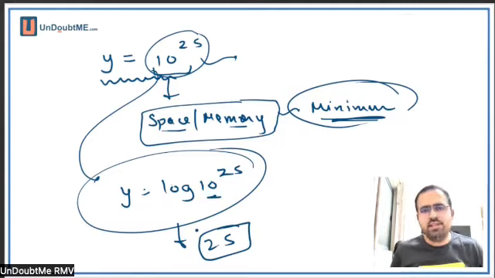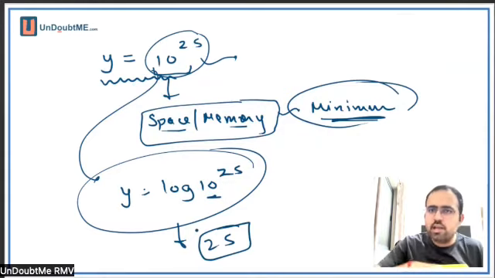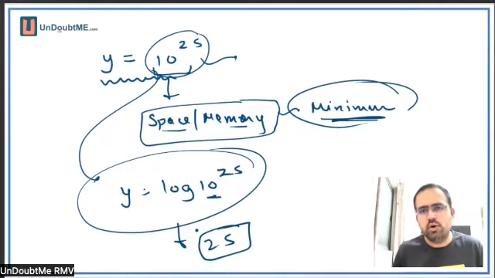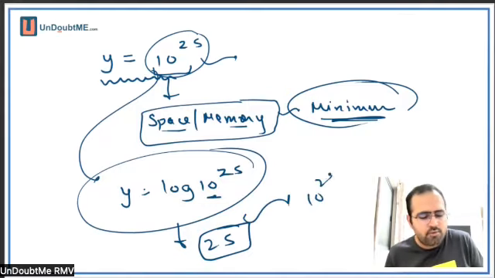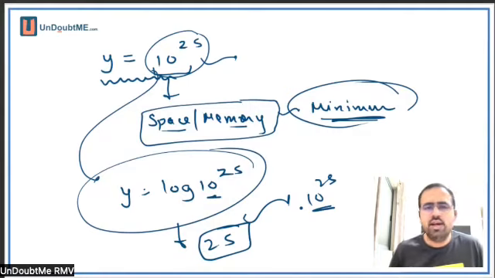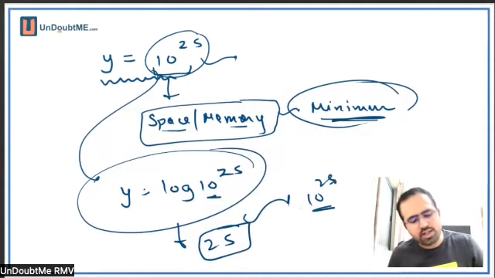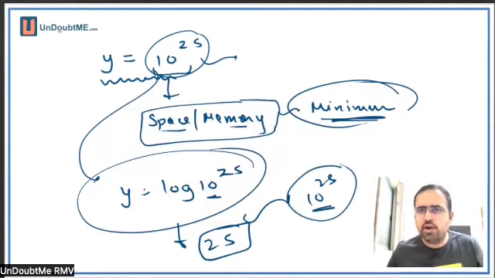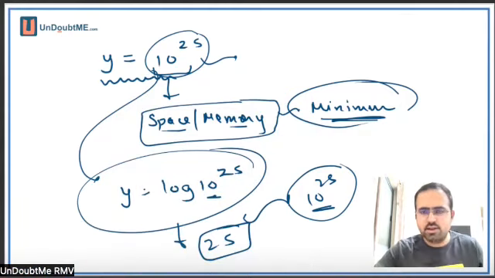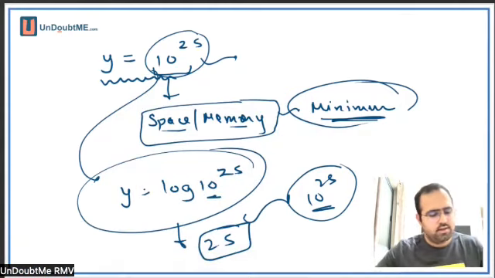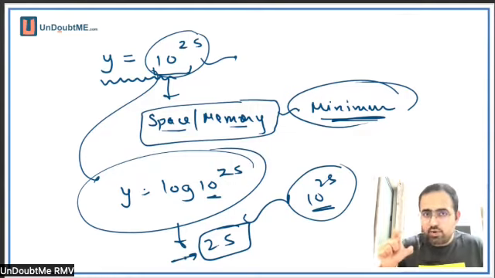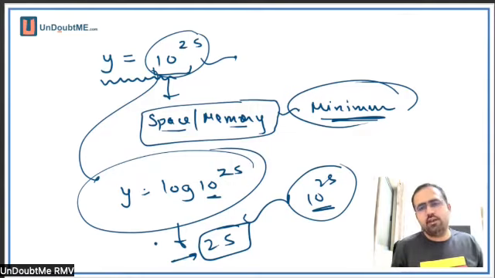Okay, this is not magic. This is how the concept of log works. I'll tell you how it is 25, and when it will be retrieved back for the user, it will be retrieved once again in the form of 10 to the power 25. As a user, I need this only: that I have written 10 to the power 25, and whenever I want it back, it should show me this only. But in between, we have inserted a function, and because of that, we have stored the big value 10 to the power 25 only as 25 with the help of the log function.